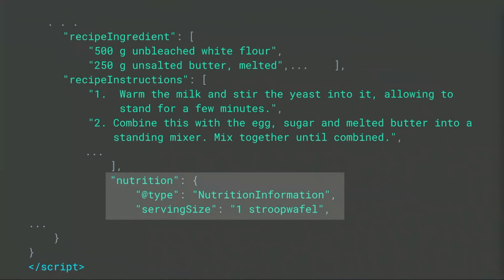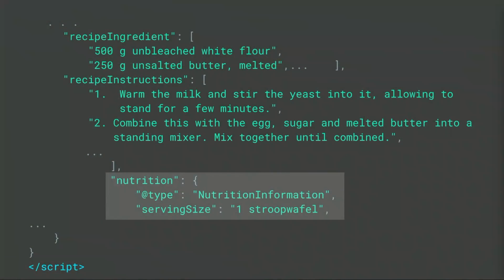And now the last part of the markup, still for the same recipe, shows the rest of the format, truncated a little bit to fit on the slide. Here we tag the recipe ingredients and pull the recipe instructions. And finally, the nutrition information. So for us, nutrition information was something we had in the database, but many of the fields were empty. And so adding more data has been a good enhancement here. And then at the end, you see we close the script. And now you've seen the full format for structured data for the type recipe.